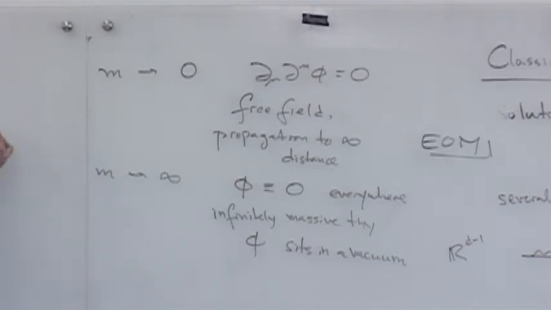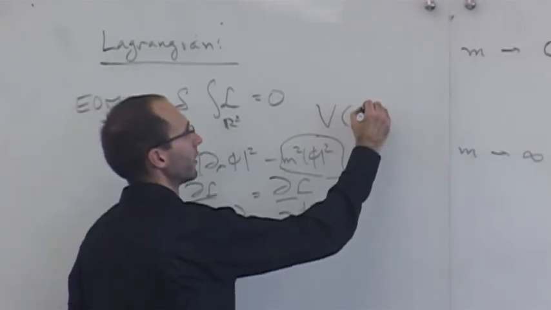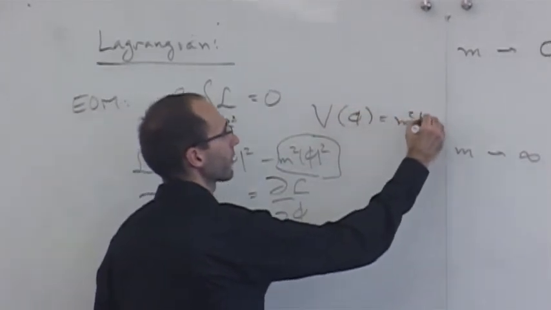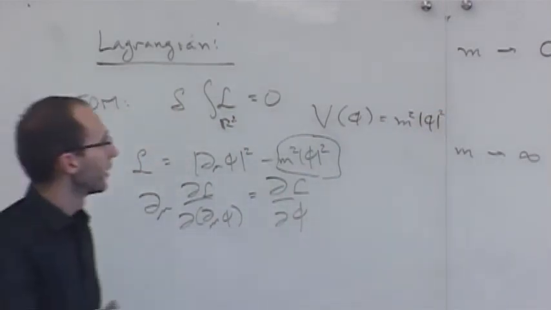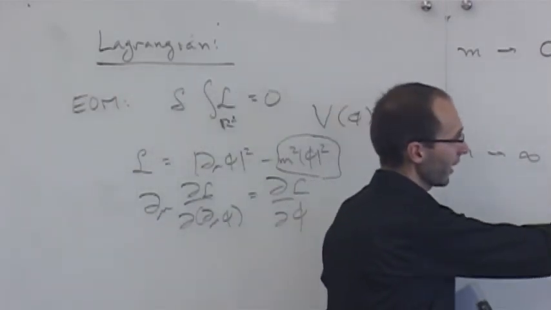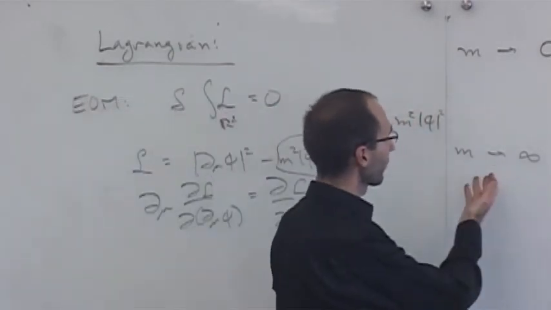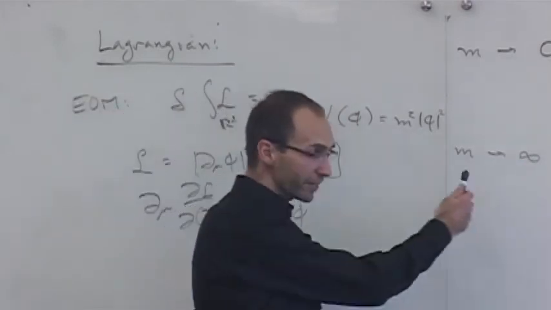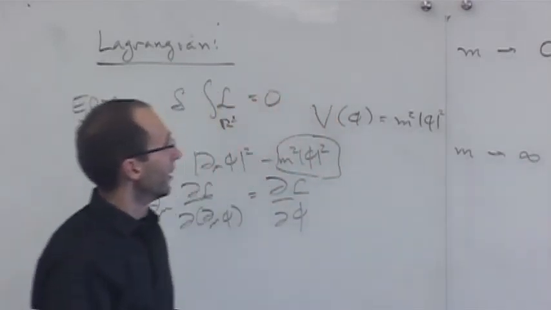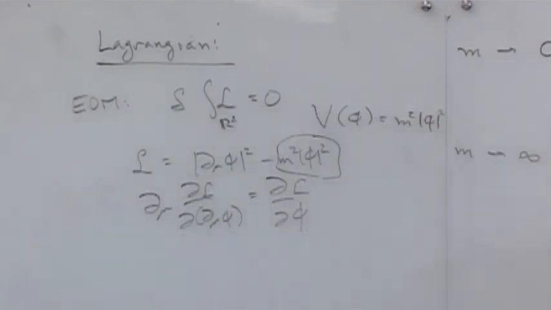So there's some potential energy density that's local in φ. It's m^2 φ^2. And a minimum of the potential energy is just at φ equals 0. That's the vacuum. And that's the only solution you get in the infinite m limit. There are no propagating degrees of freedom. And a better way to say this, so I've introduced this m. m is a mass.